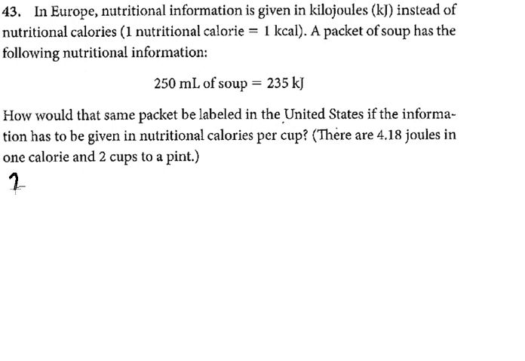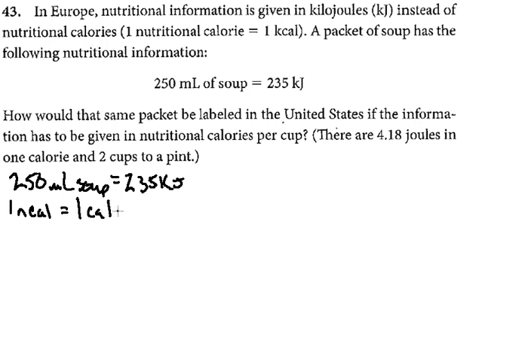So we know that 250 milliliters of soup is equal to 235 kilojoules. We also know that 1 nutritional calorie, I'll just abbreviate it, NCal, is equal to 1 kilocalorie. When we get to the unit on heat, we're going to see that we can convert between nutritional calories and what we're going to use as a measure of heat in this class, what we call calorie in chemistry. And then we also know that there are 4.18 joules in 1 calorie.